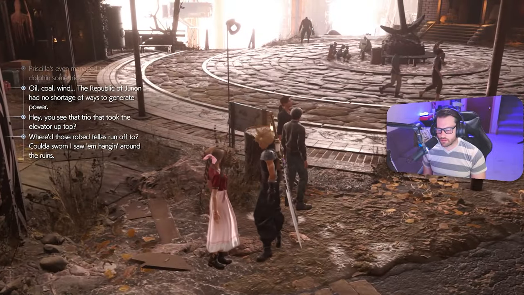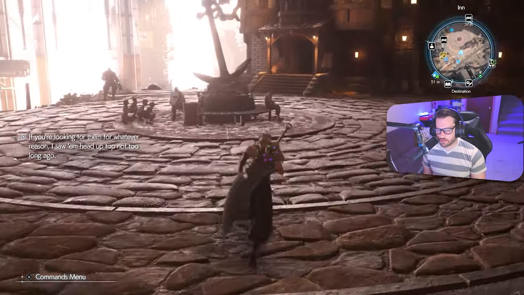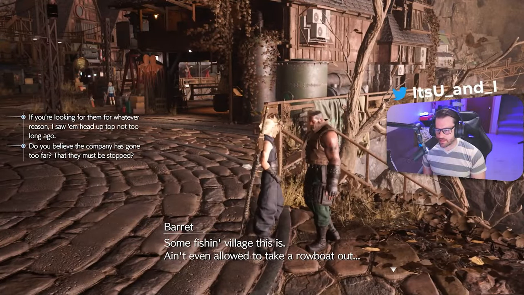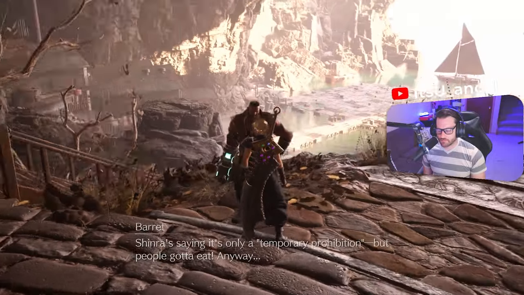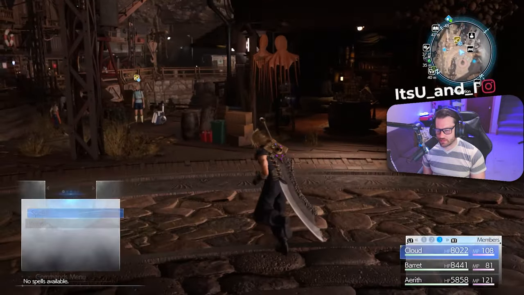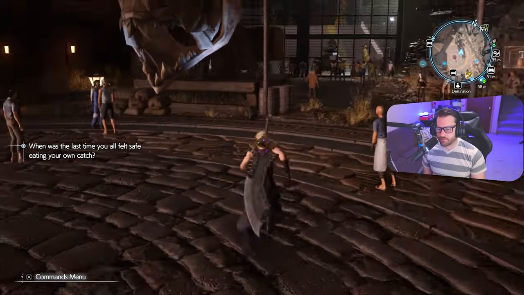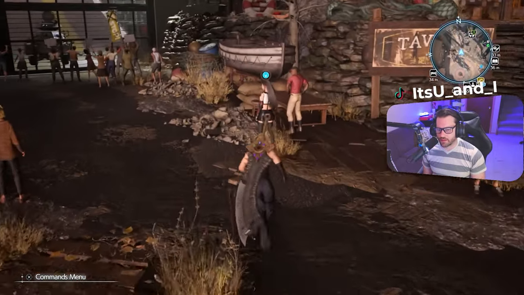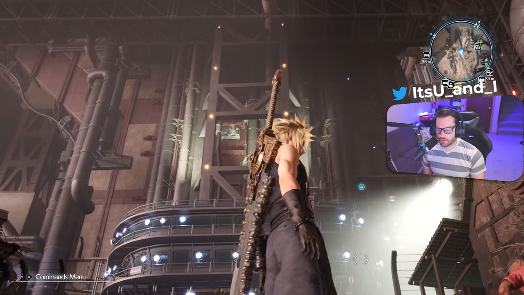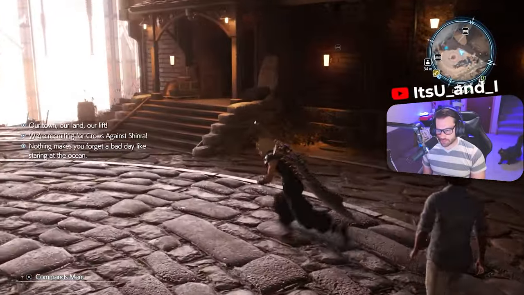Word around town is ship. If you're looking for them for whatever reason. I think you're supposed to talk to everybody on your team and then you can rest at the inn. Ain't even allowed to take a rowboat out. Shinra's saying it. Short of stealing the boat and causing a scene, both us and our black robe friends. Hey, there's Chadley. We ain't talking to him. And finally, Tifa. Elevators are the only way up, but Rhonda won't thank us if we storm it. Storm it. We're recruiting. All right.